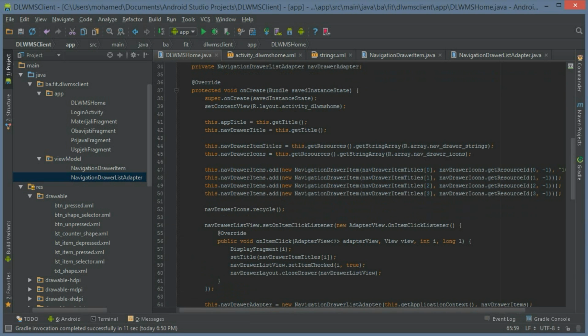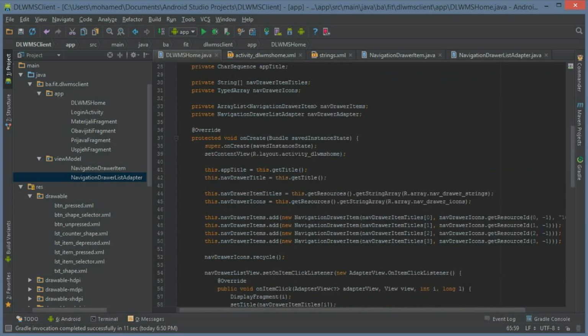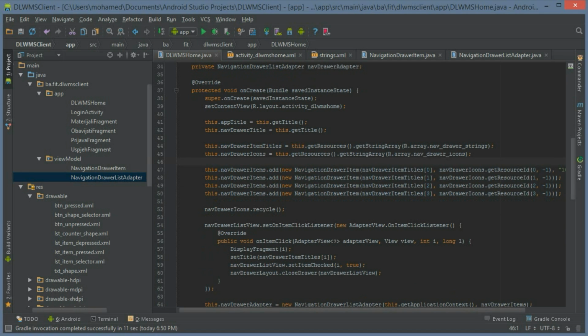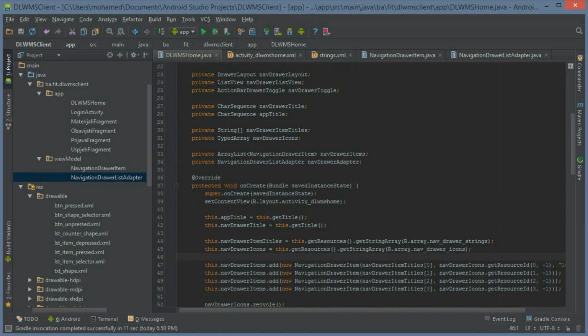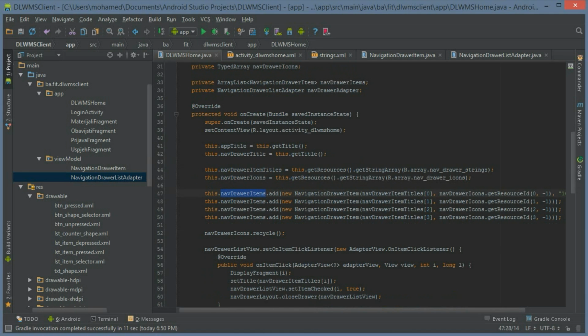Just to recap, what we have done here is we grab the titles, we grab the icons, right? We created an array list of navigation drawer items with the icons and the titles which we have. So this is the titles with the icons which we had right here, as we wanted.